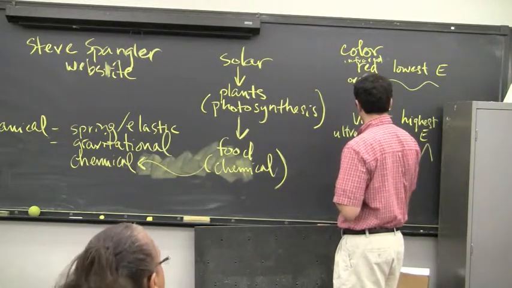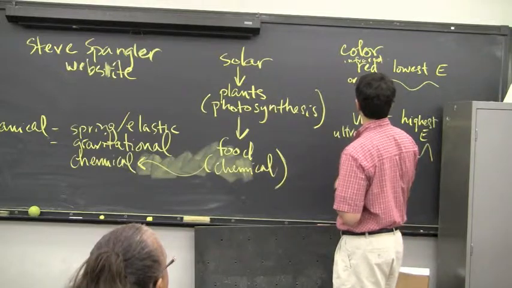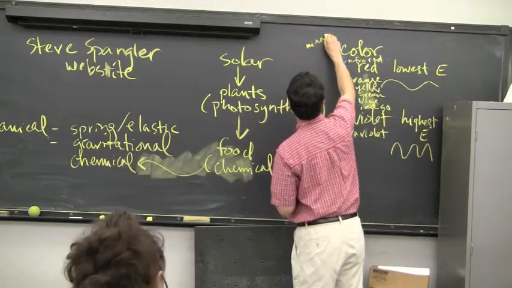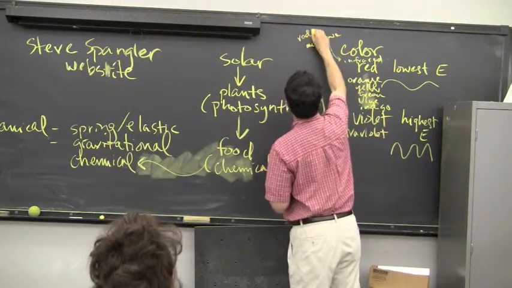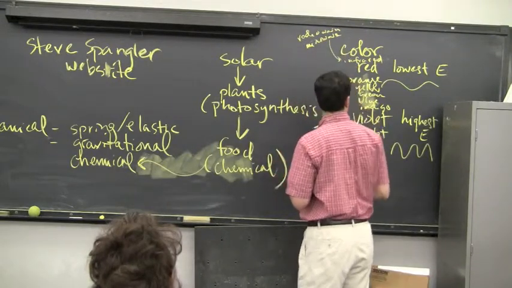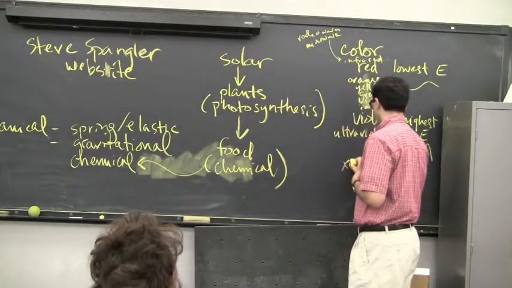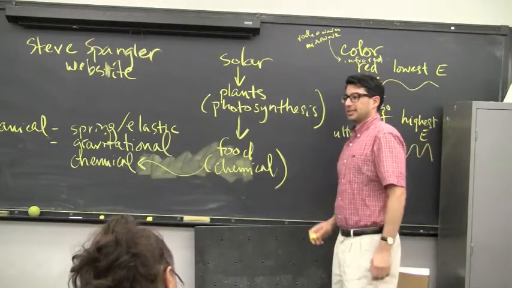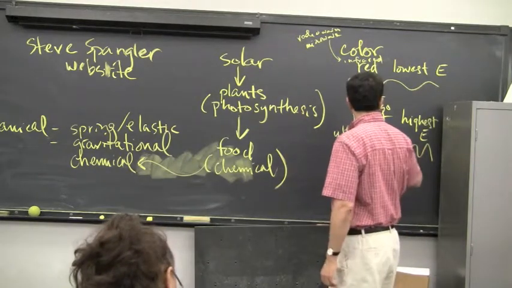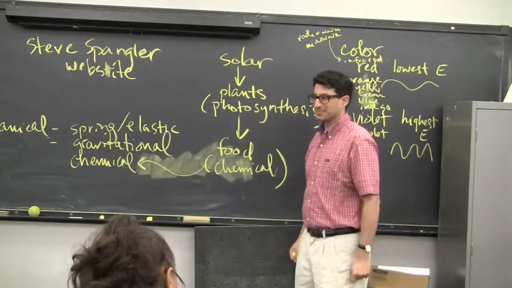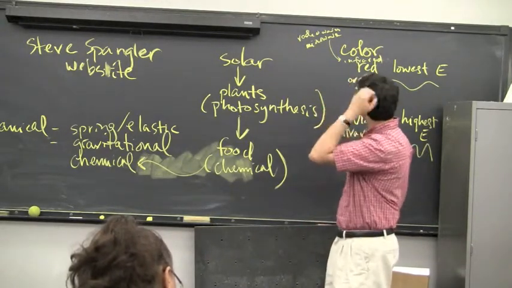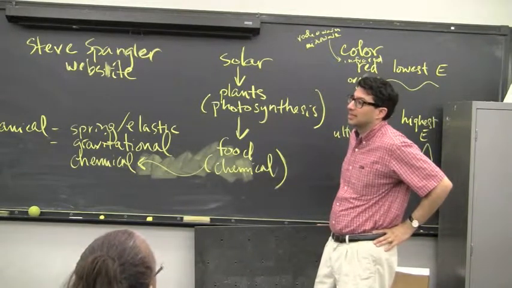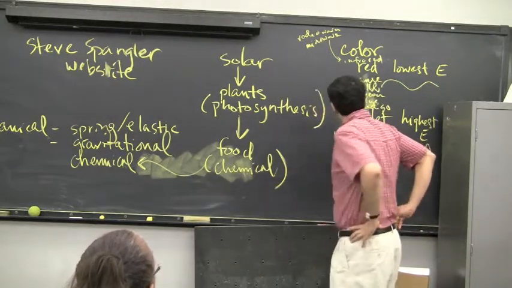There are too many familiar things up here, so maybe don't worry so much about them. If I were to cram in a few more, it would be microwave and radio waves. I guess X-rays should be over here. They're a smaller wavelength, higher energy, relative to ultraviolet. So the higher energy you go, the more dangerous it is.